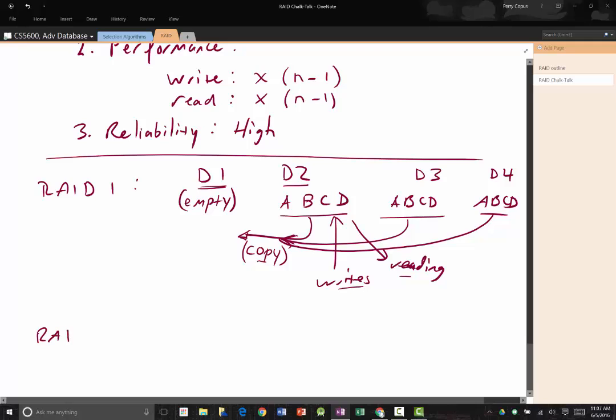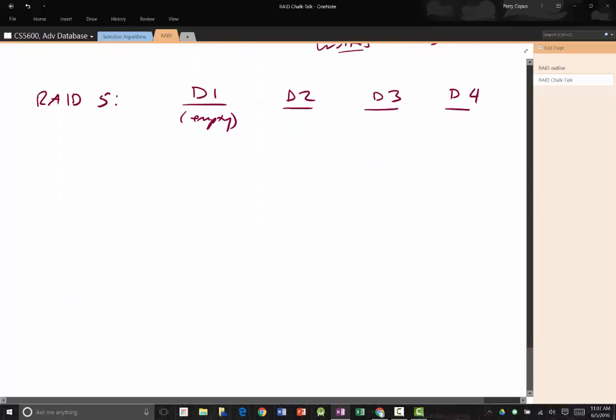But now let's look at a RAID 5 rebuild. I've got drive 1, let's say that was the one that failed, so it's empty. Okay, and I've got drive 2, drive 3. Let's just make another drive. We'll say this is a 4-drive RAID 5 array. Okay, and so maybe this has B and C and the parity of A, B, C. And maybe, let's see, that would have put D right there, and E would be right here. And this would be F, and this would be the parity of D, E, F, etc.